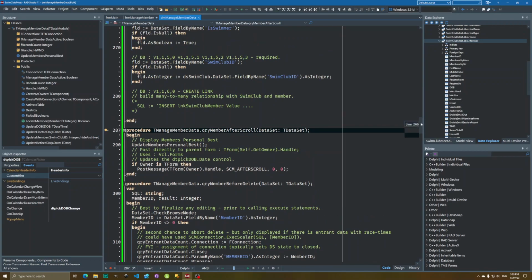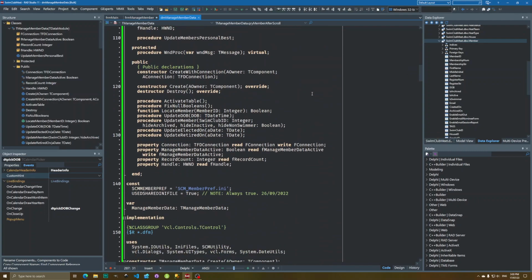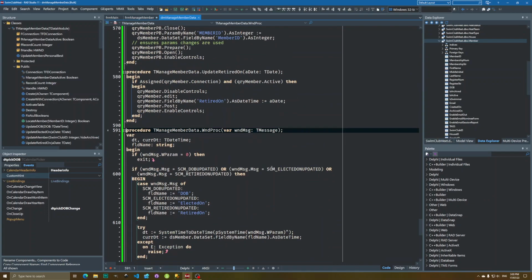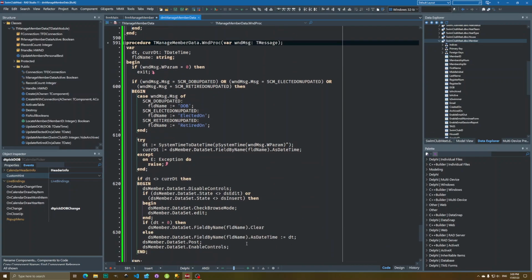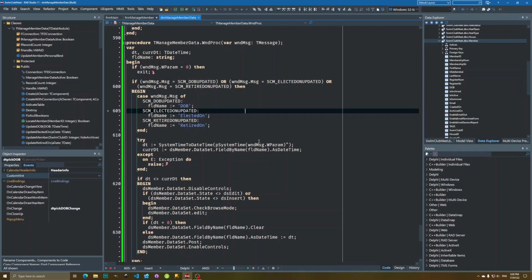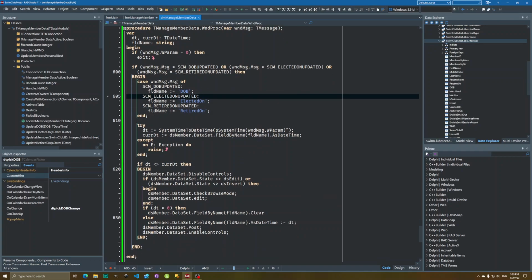There we go, Windows procedure. So it gets a message from the form to say that the picker has chosen a new date, and then it does stuff, gets it up to date, handles those messages that come in.